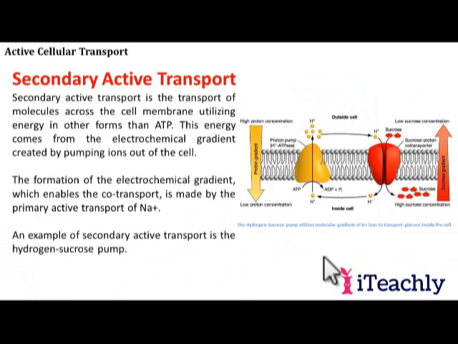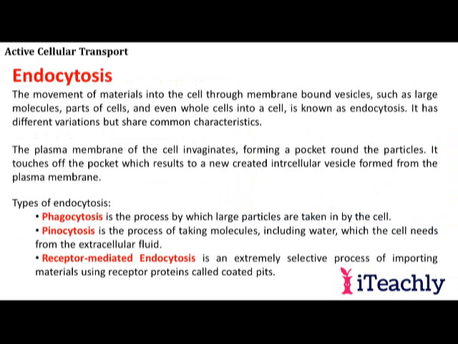Your secondary active transport, we don't need to write this down, but just be aware of it. An example is a hydrogen sucrose pump that is in our body that is going to allow these chemicals to go in and out of our cell. But again, we don't have to know that because it's a little bit above our standards, so don't worry about writing that. Okay, you do need to know these.